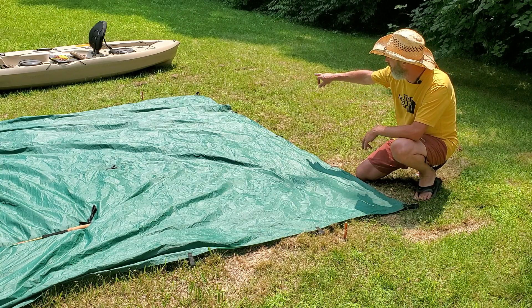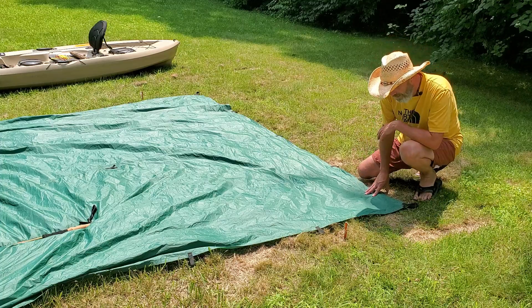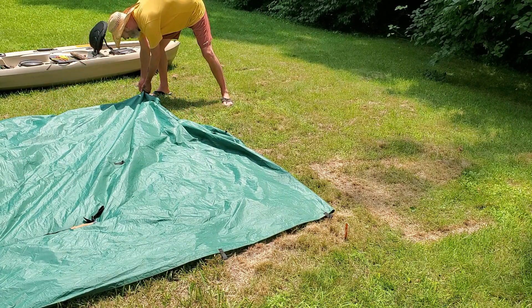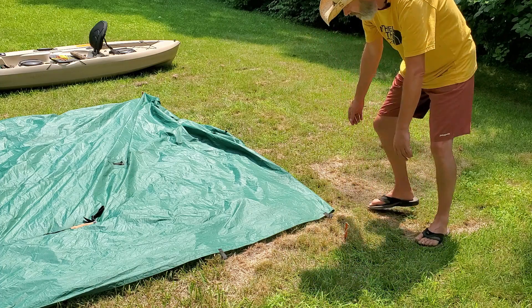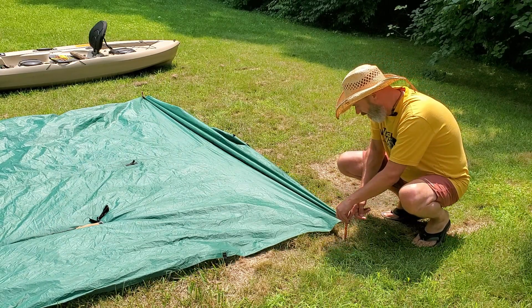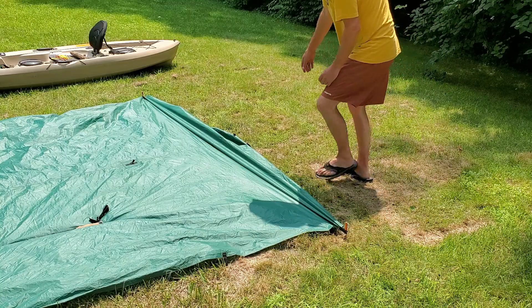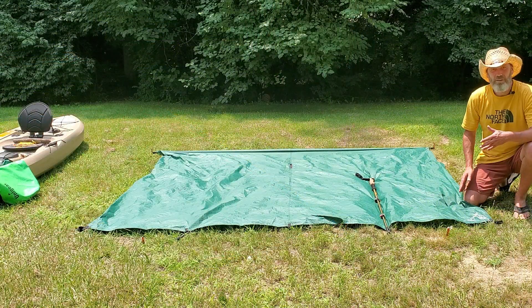When I first set this shelter up, I started with a peg in the back on each corner, and when I got the front set up it was way too deep — I didn't need all that. So what I did was I took this here and folded it up to the second loop on my tarp. I moved it up to the second loop, which leaves you some tarp in the back of your shelter for your gear so you don't get anything wet — probably enough to even put your sleeping bag on. I hooked it on the second loop up from the corner and that seemed to work out. Tuck that under, make sure it's nice and tight across.